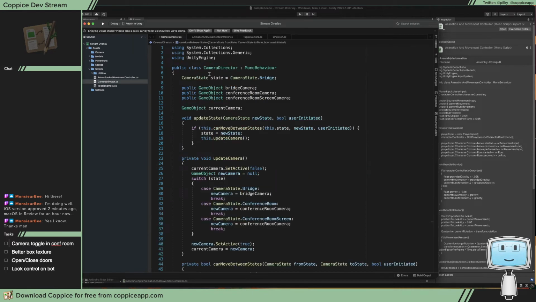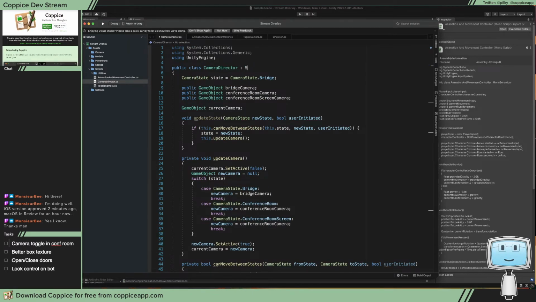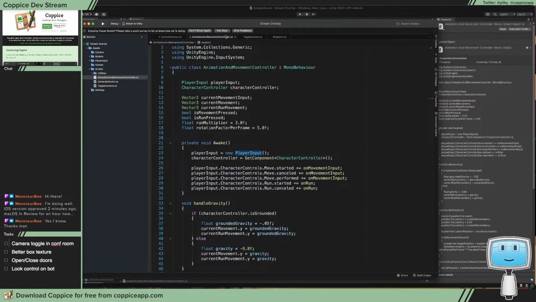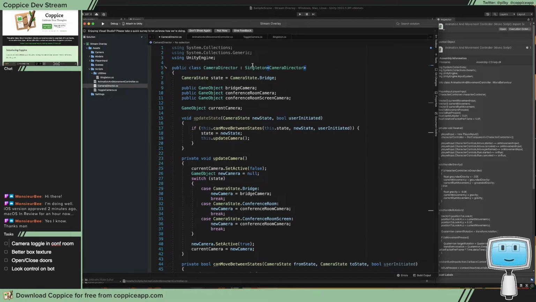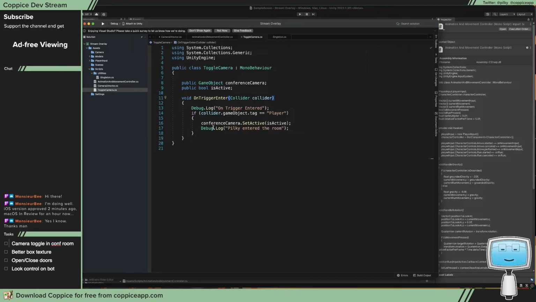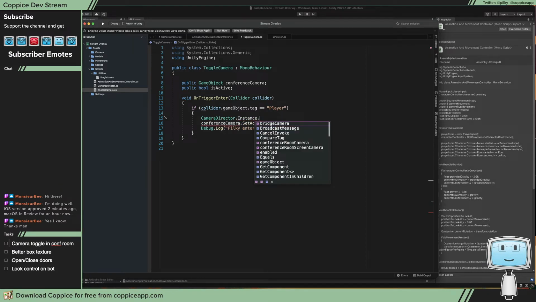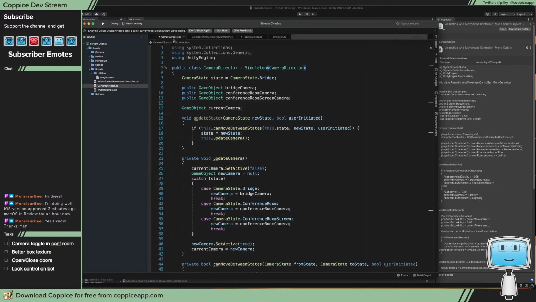Okay, so if I make my camera director a singleton of camera director, then from here I should be able to do camera dot instance dot, make it public.